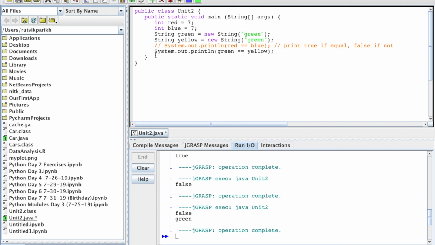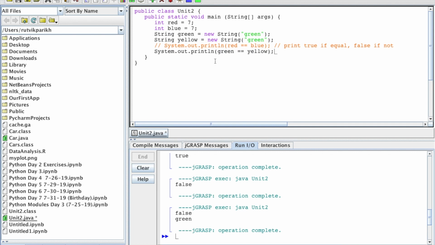What I was going to show, by the way, is the fact that a memory address would be printed, which we saw a few videos ago in our first introduction video to OOP. However, the string class has a redefined print method. We'll get into that more later, and that is why it prints green instead of a memory address, just so that we're clear on that right now.